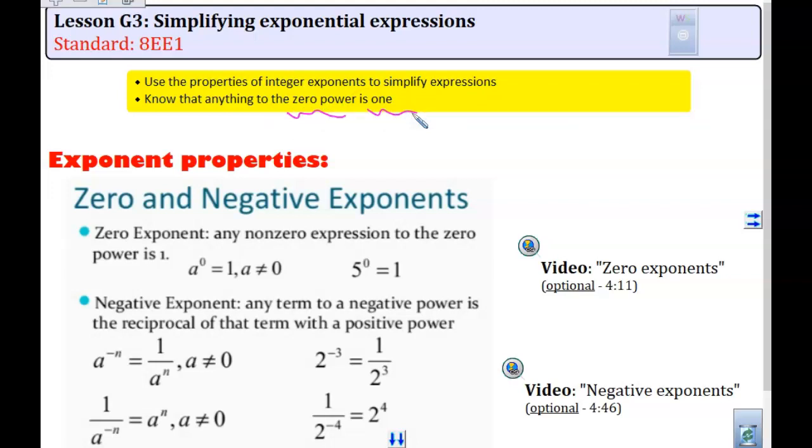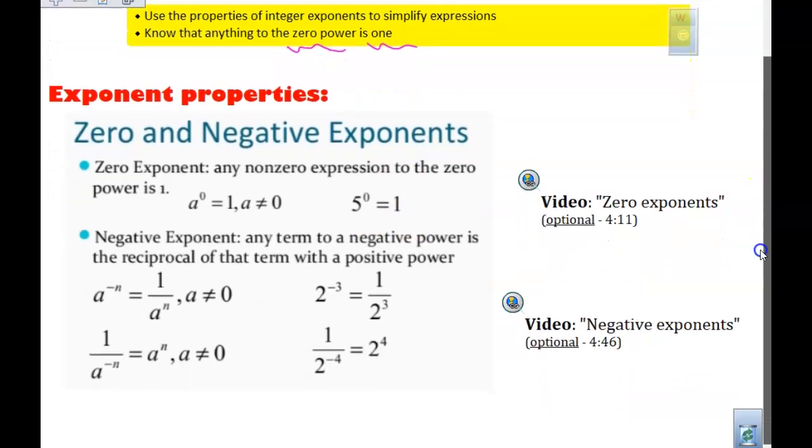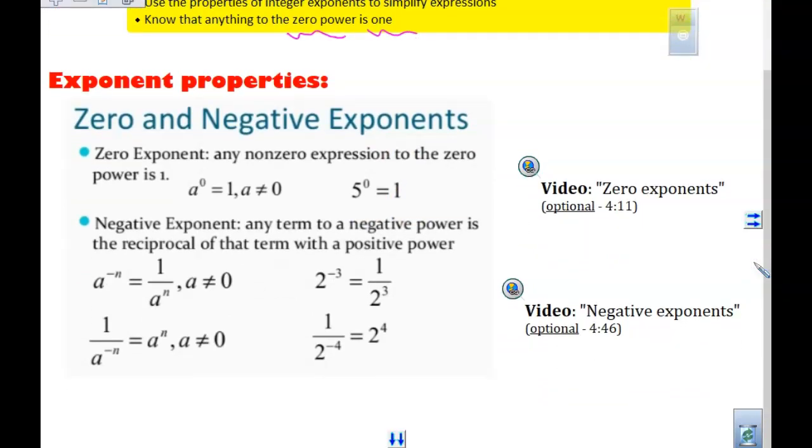Here's what it's going to look like when they show it in an algebra book. They use a to the 0. It could have been any variable to the 0 is equal to 1, except when it's 0. And we saw that yesterday. That's undefined. 5 to the 0 is 1. We are not going to take a look at this video. They just kind of keep going through a lot more stuff. I'd just as soon give you some time to work, and maybe towards the end we might show that.